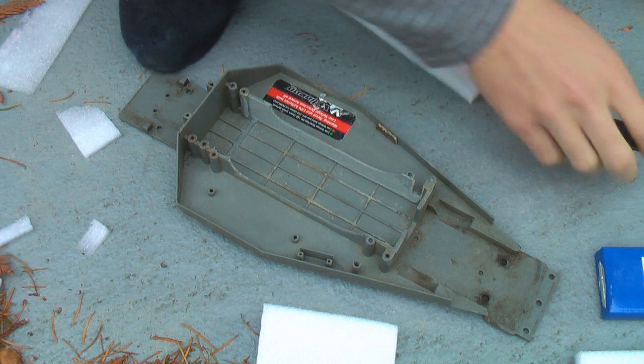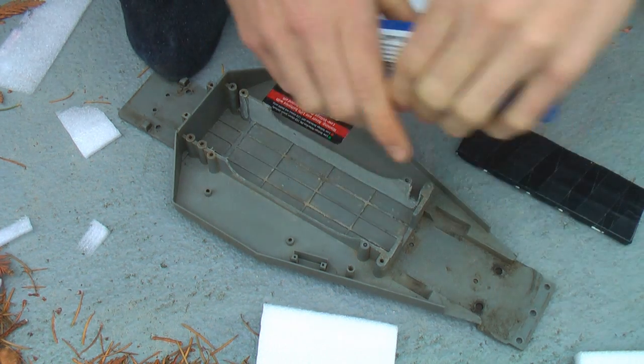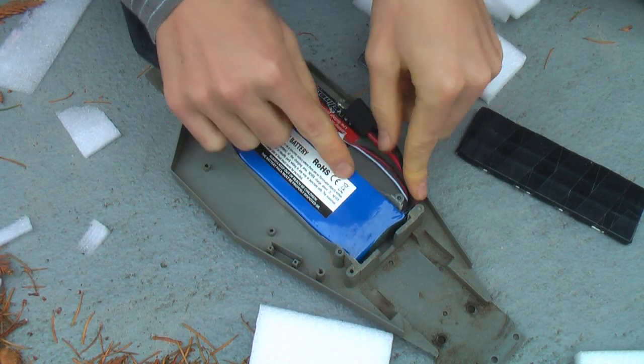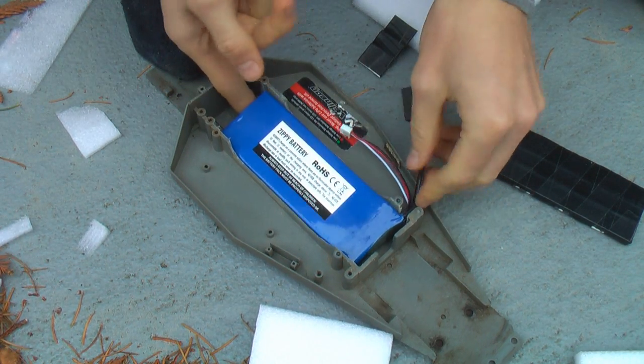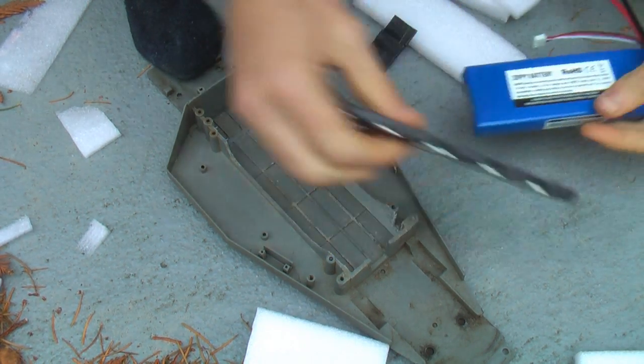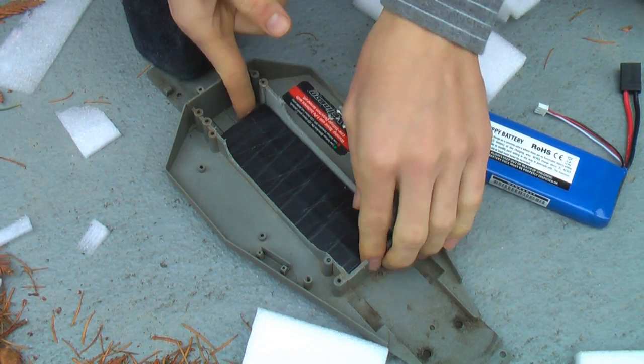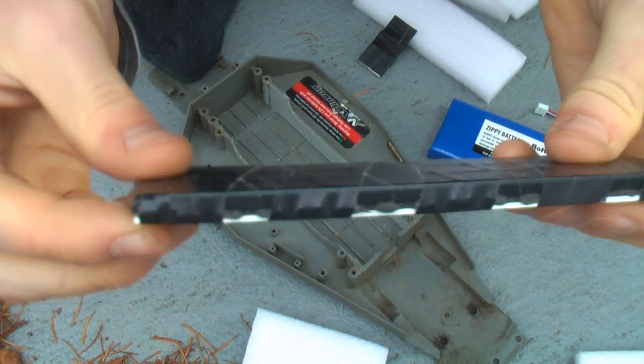So now as for spacers, because you see if I place this battery in my chassis here, it doesn't fit correctly. You can see the wires really keep one side of the battery up, so you're going to need to put something in the bottom of your chassis to space it out. And this little bit of plastic that I cut out here works really well.